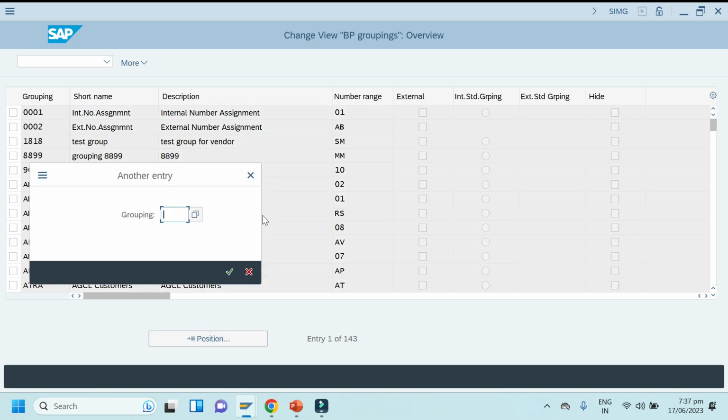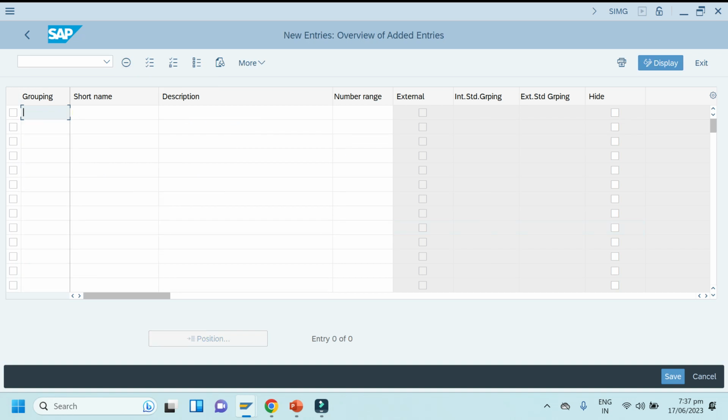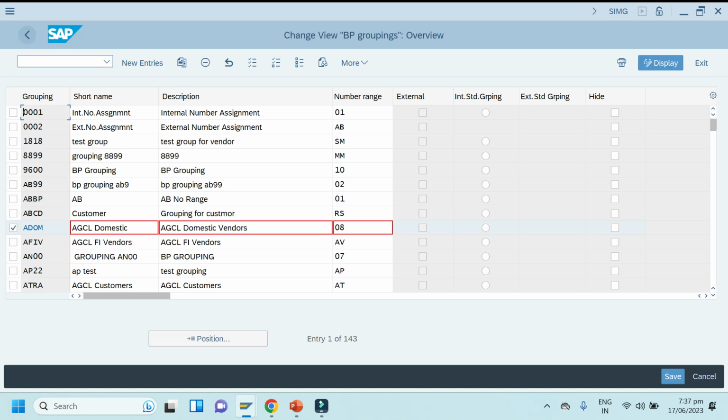Click on position or directly you can see here, because of what I have selected here, right? We can define a new entry also, right? If you want to define it, you can click on new entry or click on copy as. You can define the new one. Okay, if you click new entry, I'll just show you here. You can define it here, right? Same thing only. So just make a note here for understanding purposes.